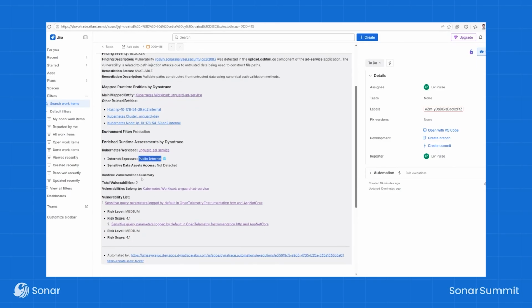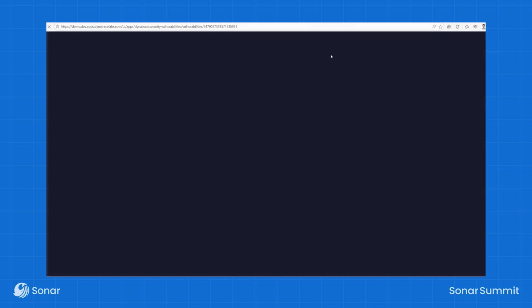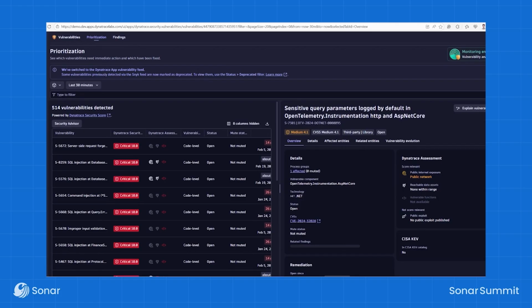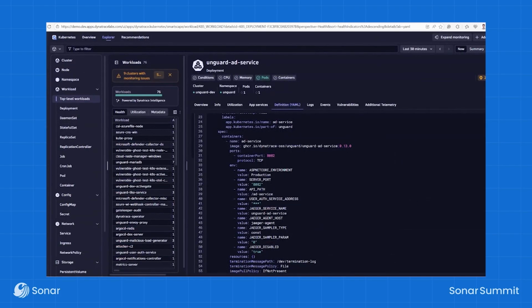And in addition to that, from the Dynatrace Runtime Vulnerability Analytics, it also brings some additional summary of what other vulnerabilities exist in this workload. And in this case, there are 2 additional vulnerabilities that you can also drill in and explore within Dynatrace. Those vulnerabilities are not directly related to SonarQube vulnerabilities, but it just provides additional information about what else is wrong and is possible and vulnerable on top of the same entities monitored by Dynatrace.